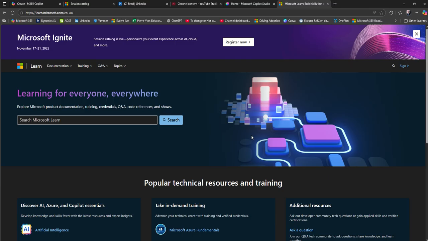So, you often go there to find information and it might take some time. So, the idea here is to create an agent that is surfacing that site, and then you can ask any question. So let's try to build that in Copilot Studio.